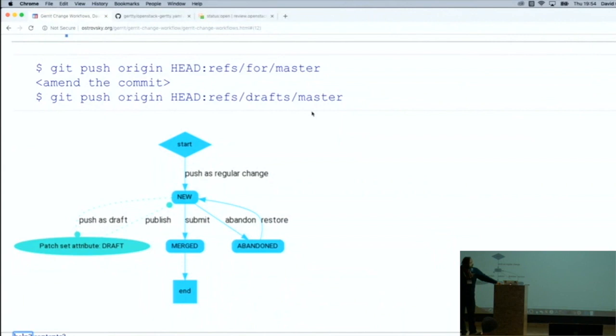But a special attribute at the patch set level is attached to this patch set to say that it is a draft patch set. What happens if you are not a reviewer of this change, and you look at the change that has an unpublished patch set? You would see three existing patch sets because they are regular, and you wouldn't see the next patch set number 4, and only reviewers would see this. Also, this is a visibility constraint, and if a reviewer said, okay, it looks good, then you can publish the patch set, and in this case, everyone can see it.